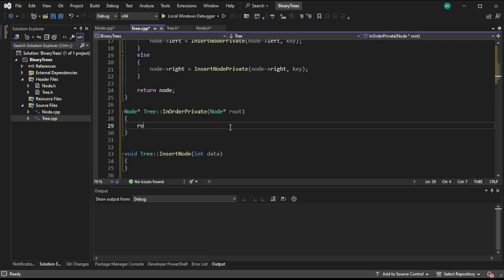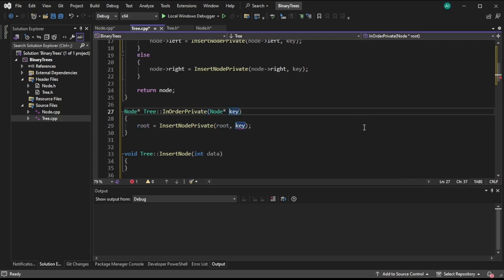So we'll say root is equal to insert node private root, give it a parameter of root and key. Oh, this should be key. Actually, it should be key.